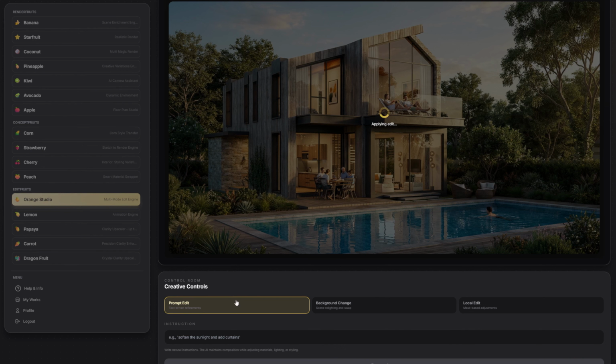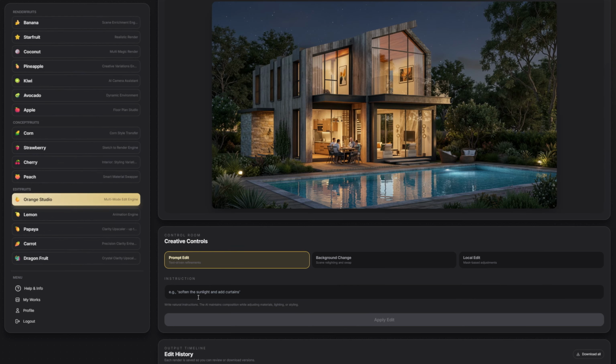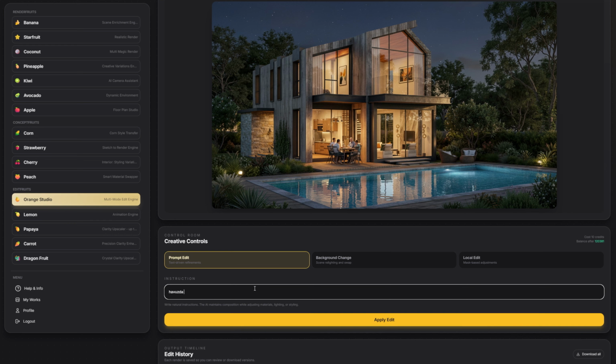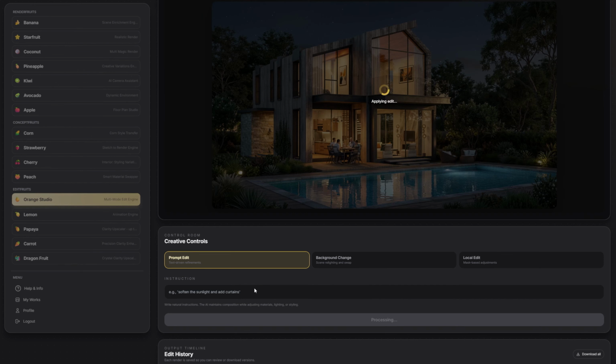Specifically the prompt editing functionality part in Orange Studio works incredibly fast and efficiently. So I recommend this. If you want to make quick edits, you can get results instantly just by writing text. Look, it immediately turned it into night. Nice. So let's have someone swimming in the pool and a truly opulent luxury experience. Sunbed. I said I want to see, and I sent it. This prompt edit part is really fast and effective.